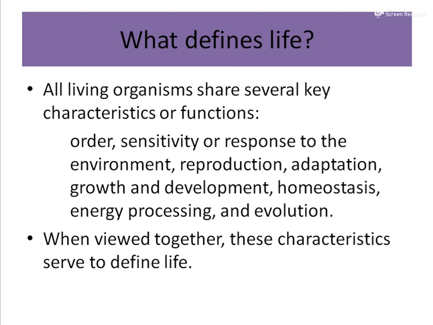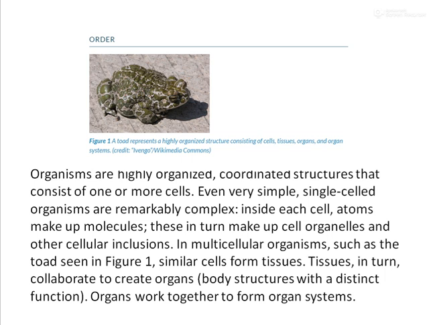What do you mean by homeostasis? Homeostasis is a situation in which a regular situation or a balance is being brought about. So, whatever be the condition in which they are living, they try to bring a stability or a control, and a regularity is being brought about by the living organisms. And they also process their energy and they evolve. And when an organism exhibits all these characteristics, we call it a living thing. So, the term order means that organisms are highly organized.